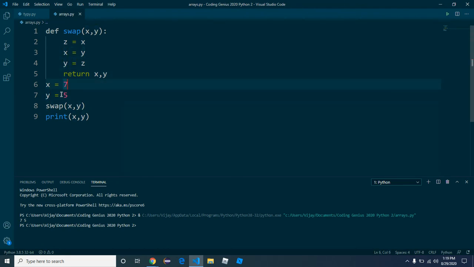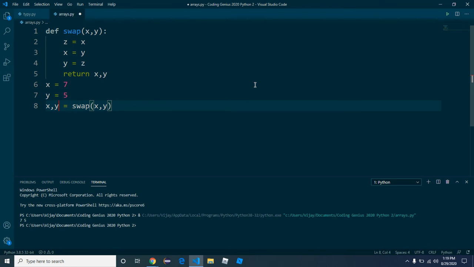So how do we make it so that their values actually change? Well, we do something that's a little complicated. We do x comma y equals swap of x comma y. So we're changing the value of x comma y.